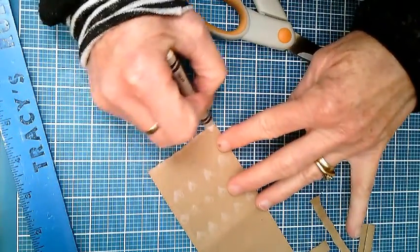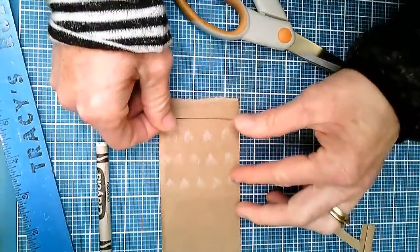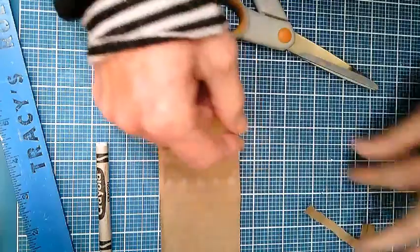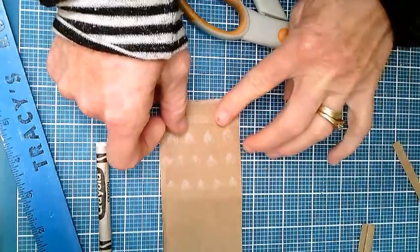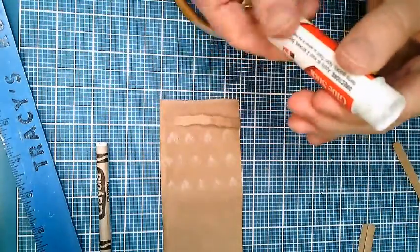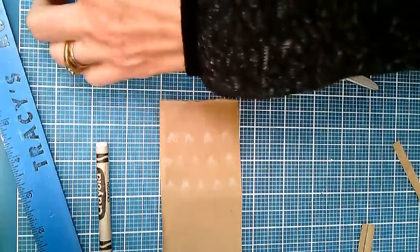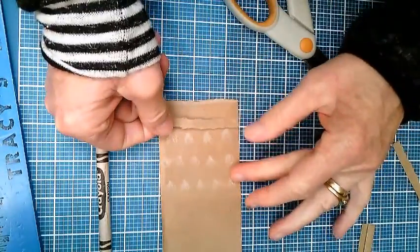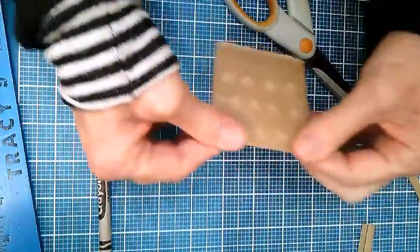And you know what? I think I'm going to use my glue stick to put this torn piece right here. I think it needs to be a little smaller. I'm going to use a smaller piece. Oh yeah, I think that's pretty great. So I'll use my glue stick, and I'm going to put glue on the back of this. Doesn't take much. I'm trying to do it off my work area so that my pieces don't stick as we continue here. All right, and I'm just going to put that on there. And I'll set this aside for a moment.